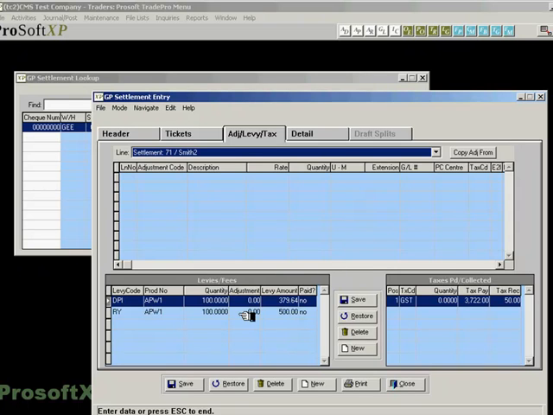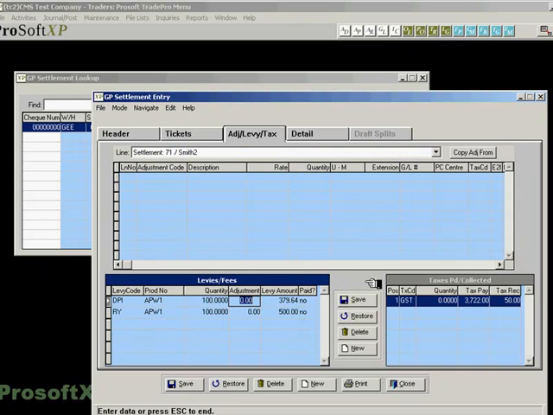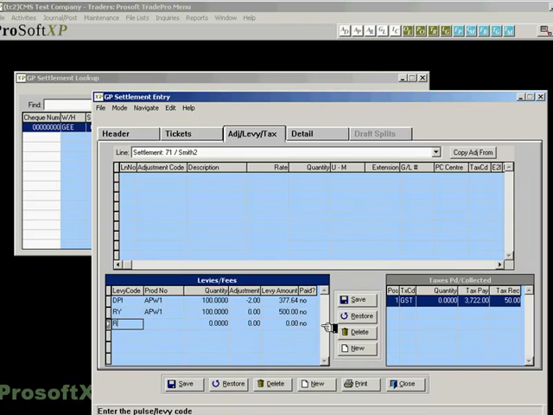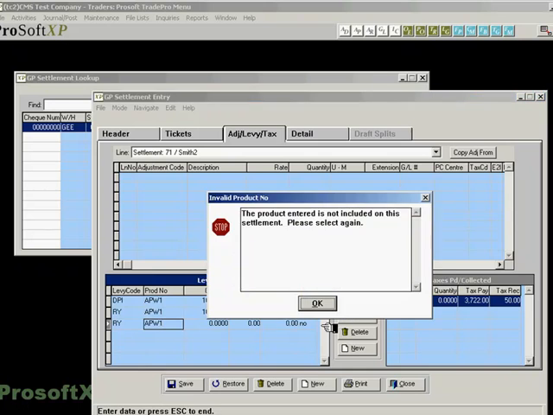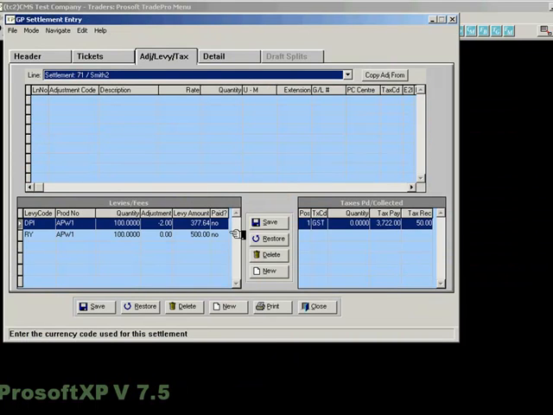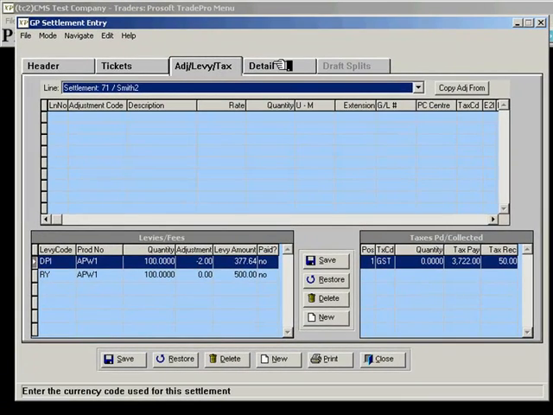On this adjustments, levies and taxes page, I can review the levies that have been calculated on this settlement. Now, if I wanted to reduce my DPI levy slightly, I can put in an adjustment here, and that will incorporate into the deduction that's taken off his payment. Similarly, if I wanted to, I could add a new royalty in if there was one that had been left off my settlement. I can also see the taxes that have been paid and collected on this settlement.